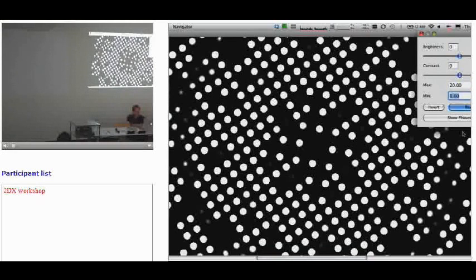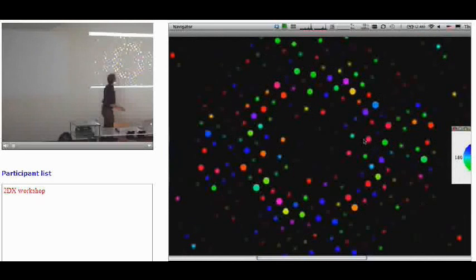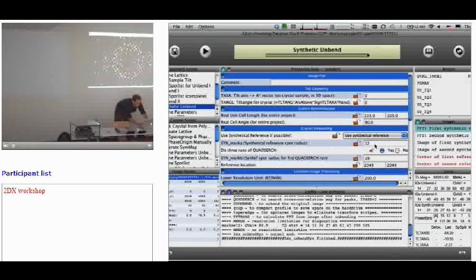I double-click it, so I open it in the full-screen browser, and I display it with phases because it's beautiful. And so this is what the color is, the phase, right? And this is the Fourier space with synthetically placed amplitudes and phases. That's Edmund Kunjit's program from the MRC package, and this is calculated. And these things are Gaussian blobs of a certain diameter, which is one of the parameters for MakeTran. And the smaller they are, it corresponds to the larger reference. And so you make this, and this is then the perfect reference for unbending.